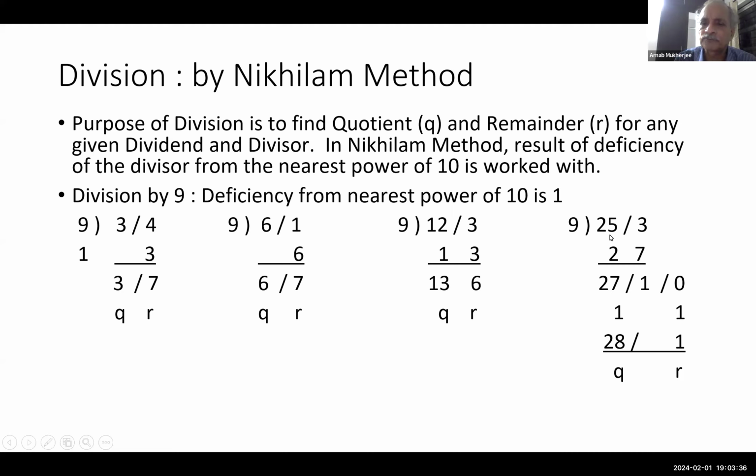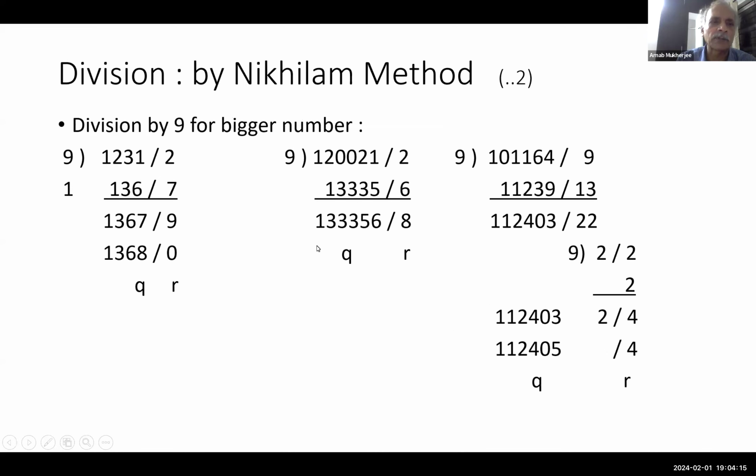253 divided by 9. First this 2 came here, 2 plus 5 is 7. Again, the 7 came in below this. This makes 10 the remainder and 27 the quotient. Now, 10 as a remainder is more than the divisor. So one more is brought here. 1 becomes my final remainder, and this 1 contributes towards the quotient, which becomes 28, and 1 becomes the remainder. I'll tell you one more example.